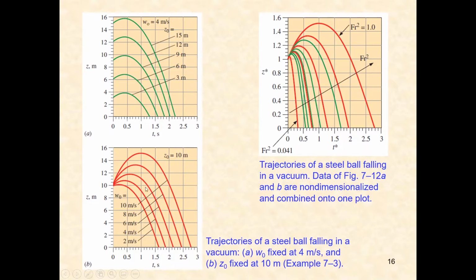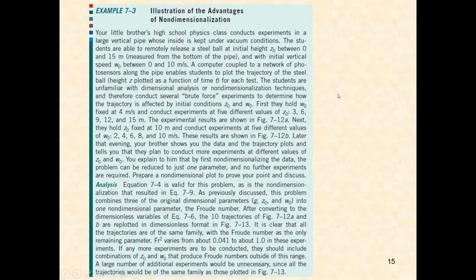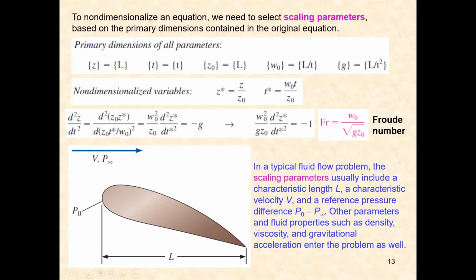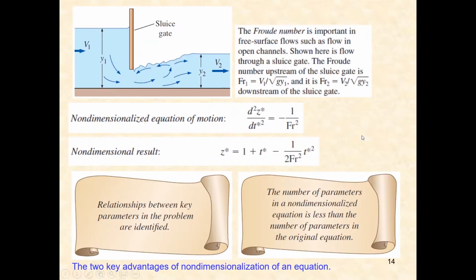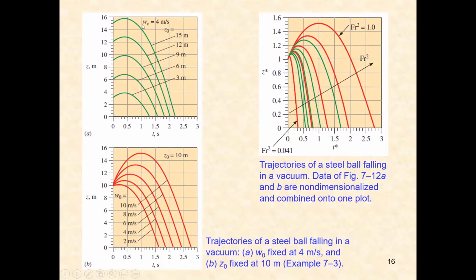So you can have a lot of results here, but it is quite hard for you to relate between A and B. So what we can do is analyze them in terms of the non-dimensional parameters. So instead of having z and t and w naught and z naught, here we have non-dimensional z and non-dimensional t, and we have a Froude number, where the Froude number itself consists of w naught and z naught. Okay, so we don't have to discuss it separately, like when we have a fixed w naught and when we have a fixed z naught. Here we discuss it all together.